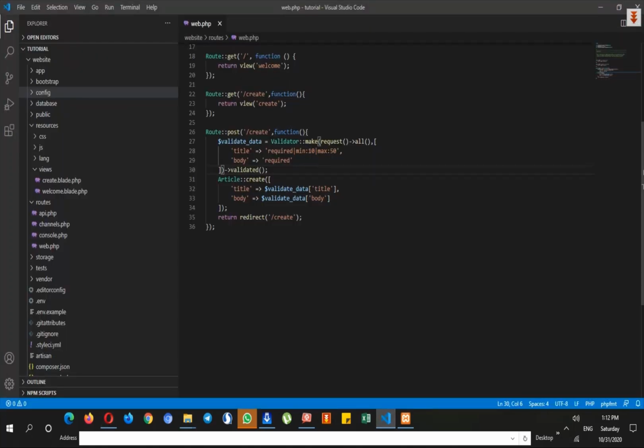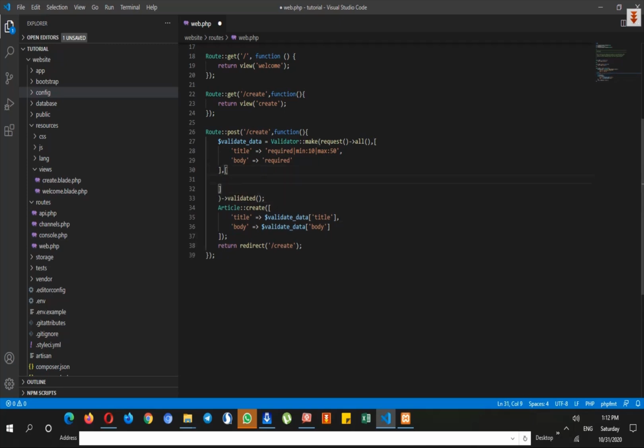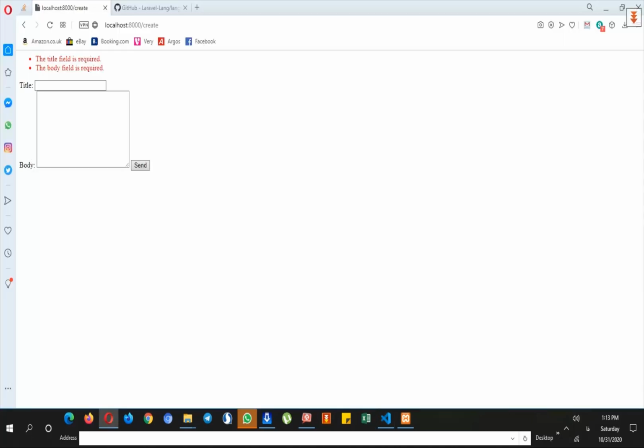One of them is going to the controller, or in this case web.php, and I'm gonna add my own language, which is Persian. So I say title required and a simple message, for example, it says that please fill the input form, and then I can call the validation. Okay, let's check it out.